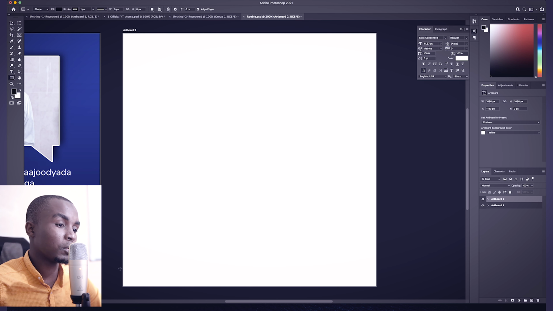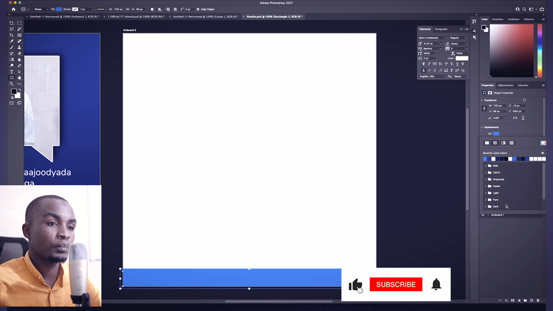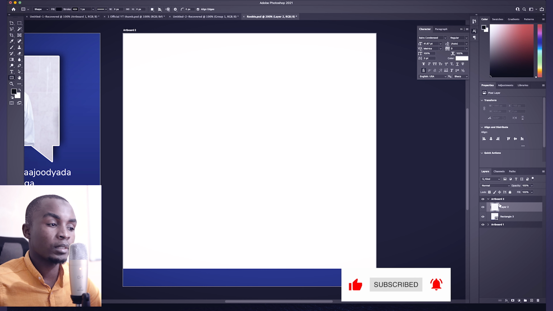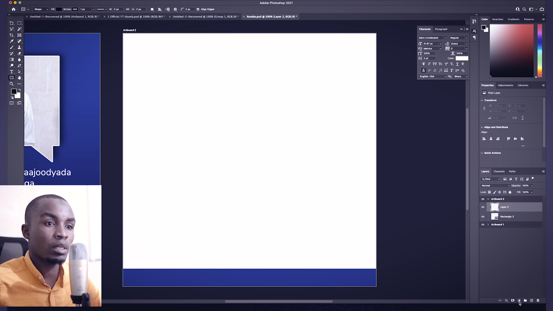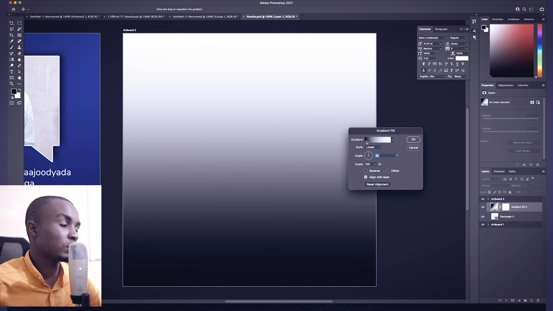I'm starting from below. As I go above, this shape here is going to be that color, and then I'm going to add another layer here, and then this one I will put a gradient on it.